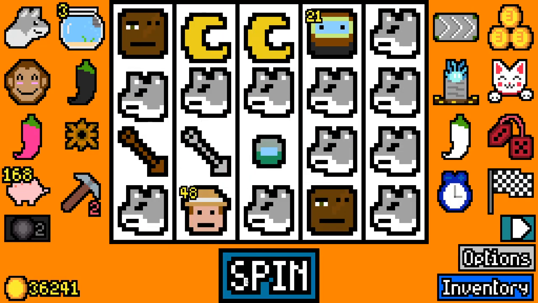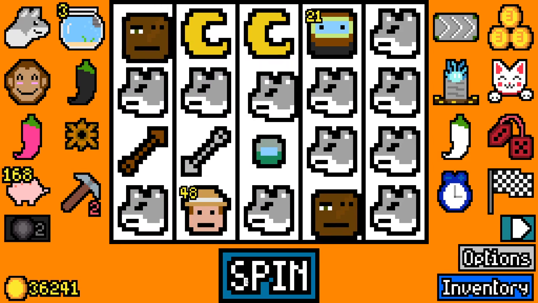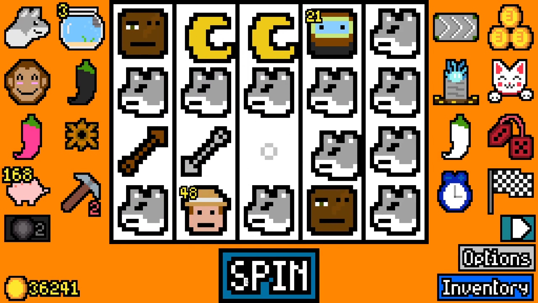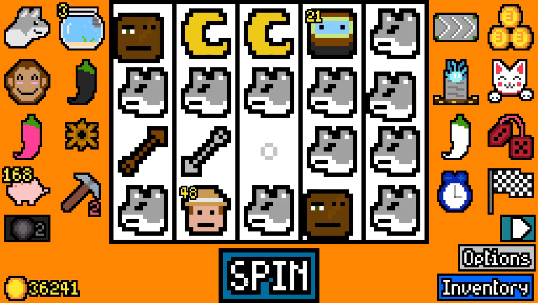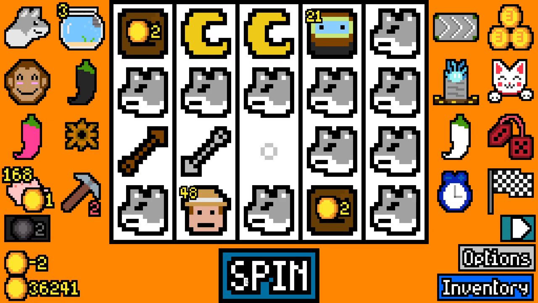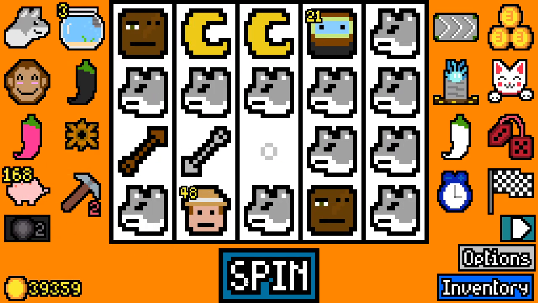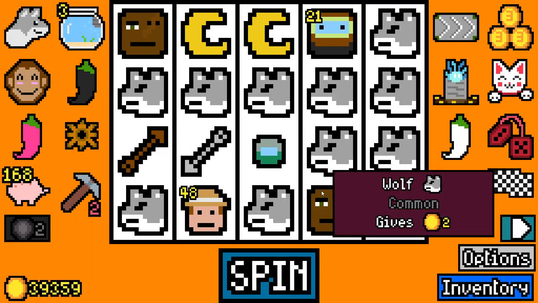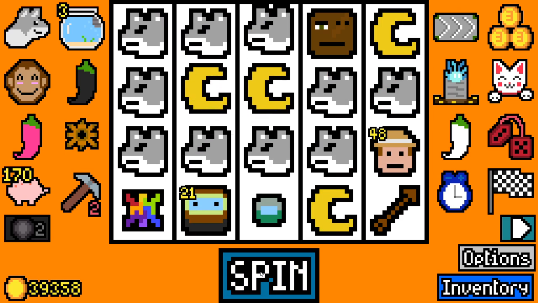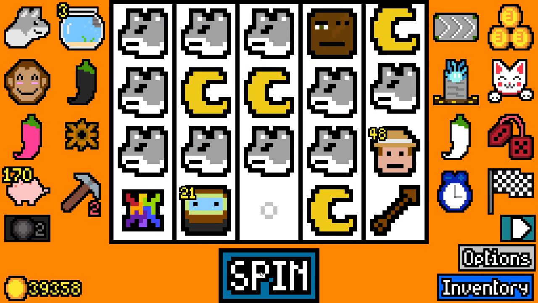Take a looky. Okay. Oh, this is our every board, isn't it? Not a great one, admittedly. Still good. Still a few thousand. No King Midas, we'll take a lucky. He touch all the wolves.